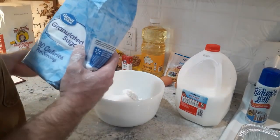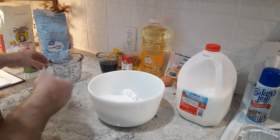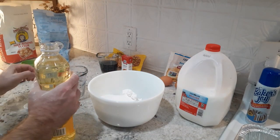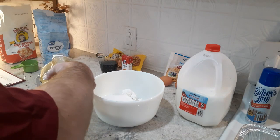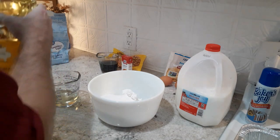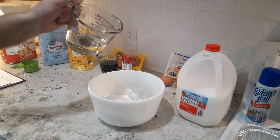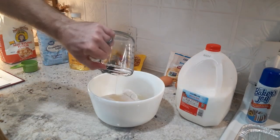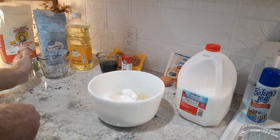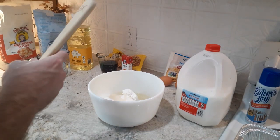You'll notice in my measuring cup — and you'll see it in the ingredient list — the icing calls for a third of a cup of cold coffee. What I did was brew a normal pot of coffee earlier in the day, measured it out, covered it with saran wrap, put it in the refrigerator, and when I needed it for the icing I pulled it out and it was ready. You can use whatever kind of coffee you like — Maxwell House, Folgers, whatever's on sale. So just use whatever coffee you like and you'll enjoy it.